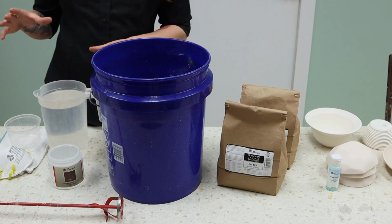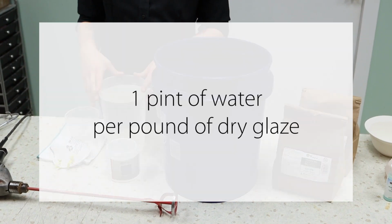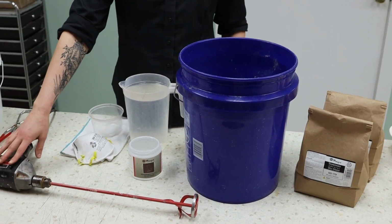Next, you will want to make sure you have your water measured out. We recommend using 1 pint of water for every pound of dry material. Today we are mixing up 10 pounds of dry, so we will need 10 pints of water. And finally, you will need your preferred particle mask and mixing method.